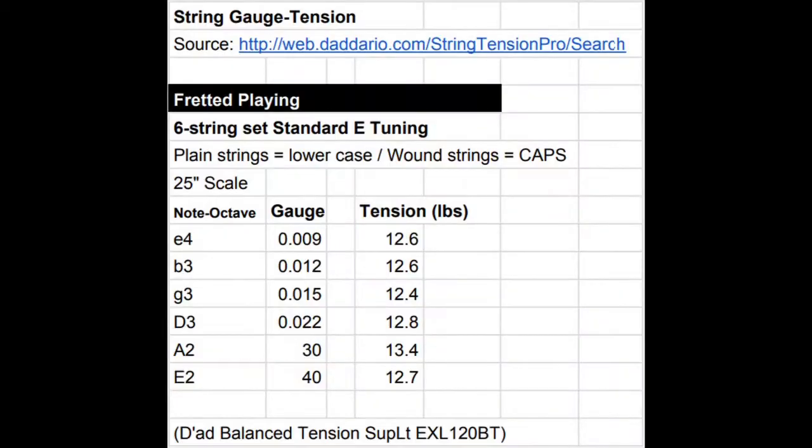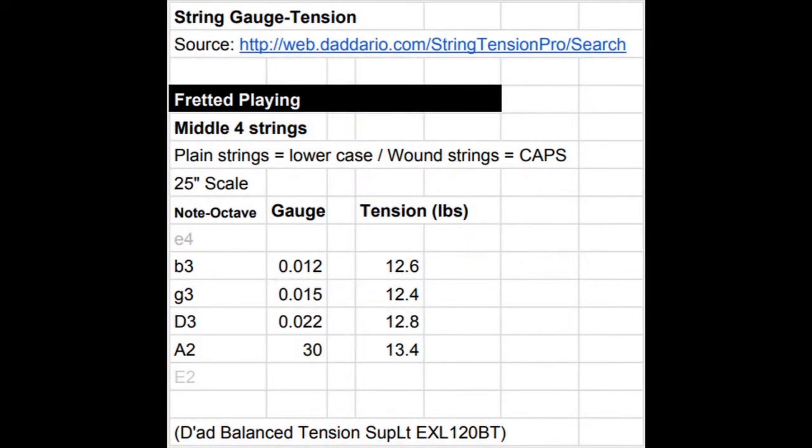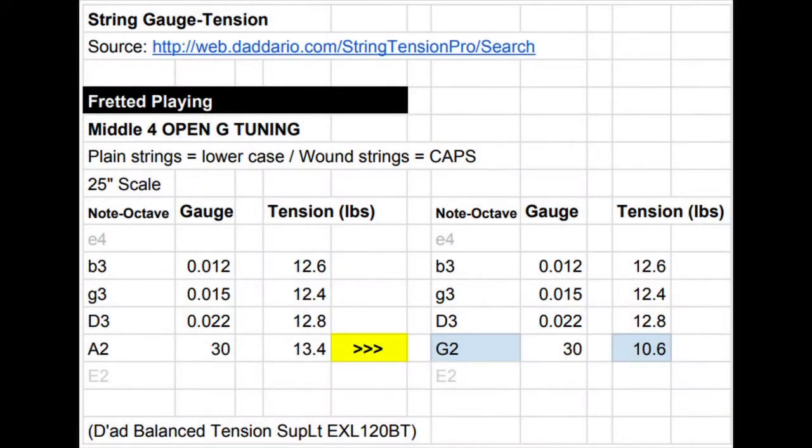So let's start by looking at an average gauge 6-string set for fretted playing, then compare this to slide playing. And keep in mind that any brand names you see are just for reference to work in line with the calculator more easily. You can choose whatever brand you prefer as long as the material, construction, and gauges are the same as the ones referenced. And I like to use the middle 4 strings because they're at the heart of the open tuning range. Probably the most common tuning for cigar box guitar is open G, so that means tuning the bottom A string down to G. But you see the string tension drops 3 pounds when you tune down to G.